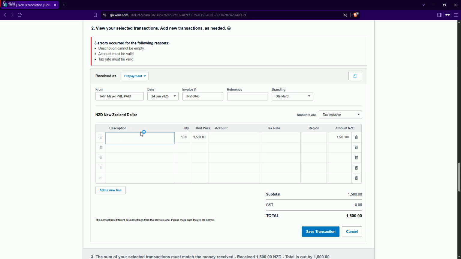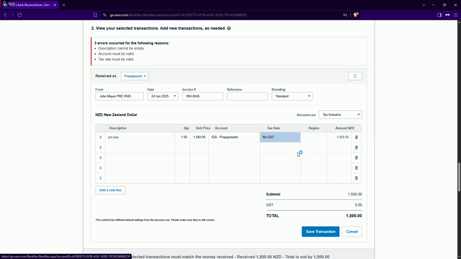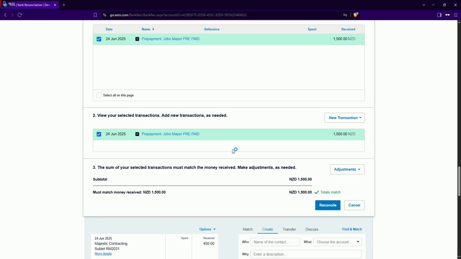Okay, so let's just put prepaid. An account. Let's see if there's prepaid already. Prepayments, fantastic. And it's saying no GST, because that will be deducted when the invoices come through. So we should be all sweet now. Just go save transaction. That's been saved.